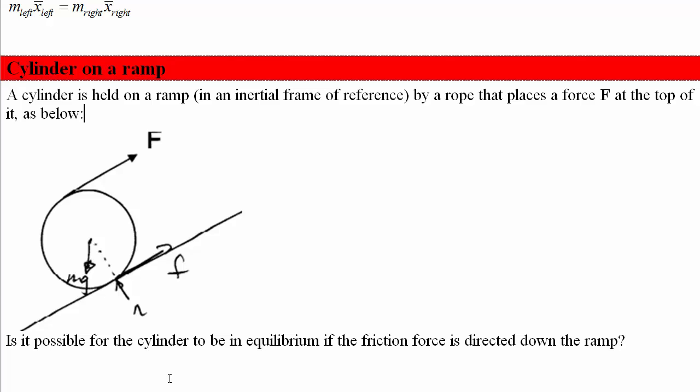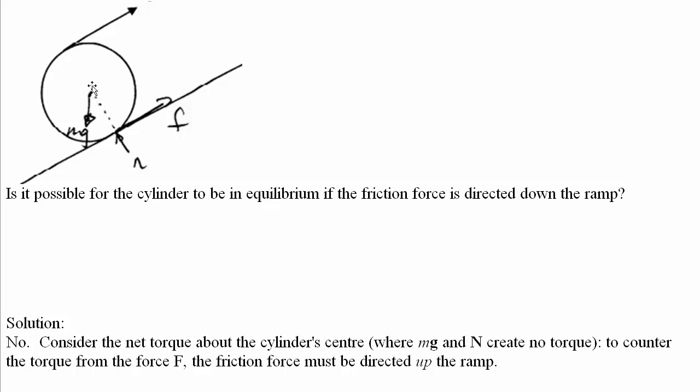Well, no. Consider the torque about the center point. Then you can see, well, to balance off this force, we need a force on the bottom going the same direction as that one for there to be no net torque about the center point. That's a good point to choose because only the weight and the normal force contribute no torque there.